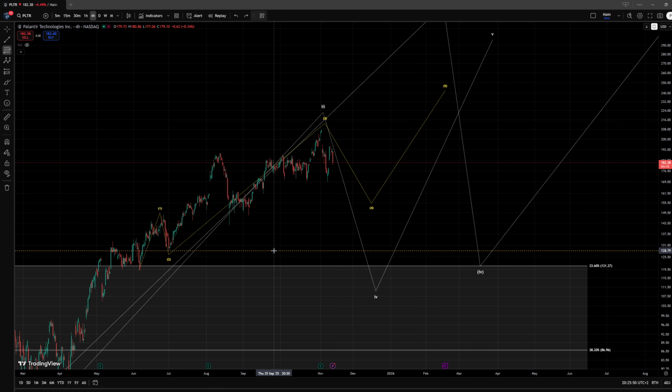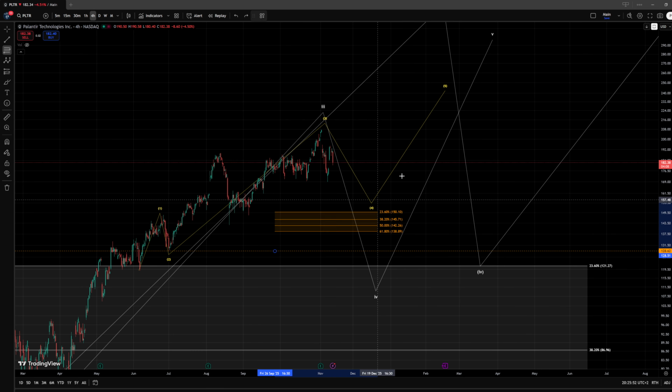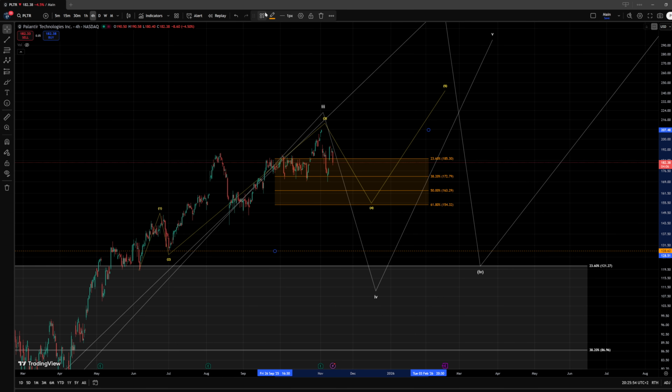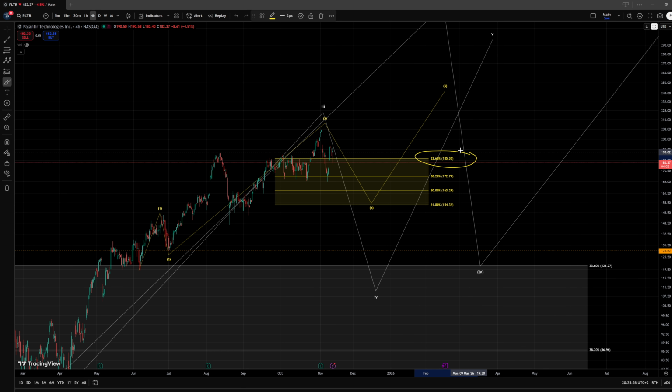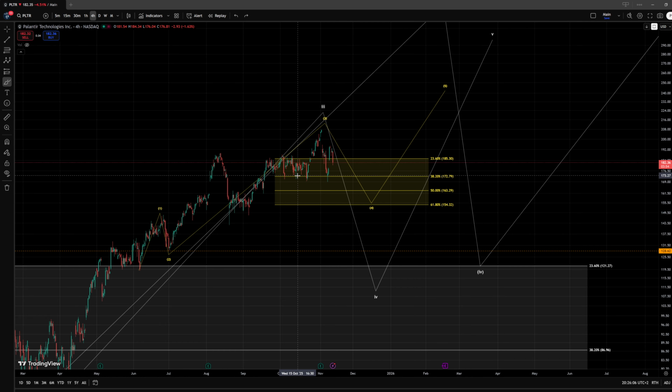And in that case, we would need to watch for a new area of support for the continuation of our trend, in which case it would be between the $185 level all the way down to the $154 level. So far, we have pushed into the 38.2% retracement, which also had some pretty nice structural support areas as well, and we managed to create a reaction to the upside, but so far, nothing concrete.